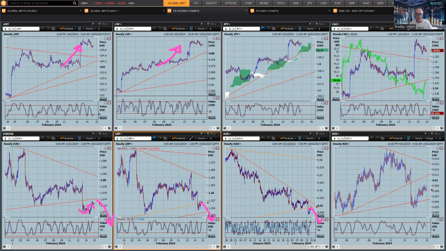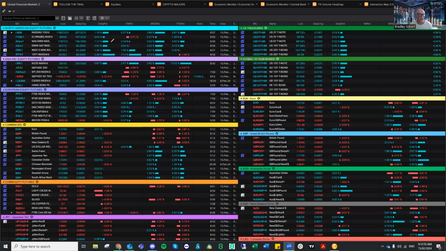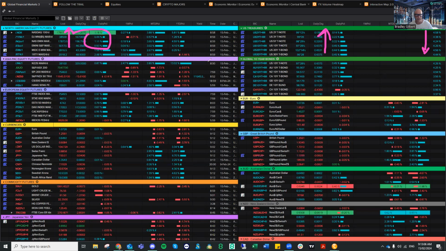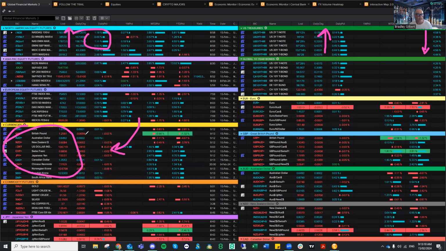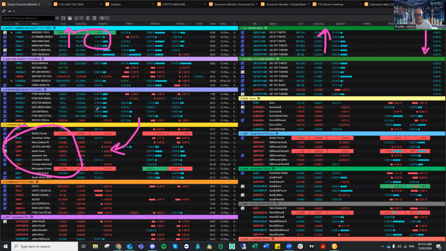The numbers have been stronger. The US dollar is going up. So that's what I'm doing. You've got to shrug off some of your own stuff to really get things, or just make it clear for you. Now, just on looking at what's going on, bit of a risk on day here, like bond yields. I was talking about this yesterday. Prices up, yields down. That's why the US dollar's given back some ground. The majors, not exactly sure what's going on here at the moment, but that's where the numbers come into play.